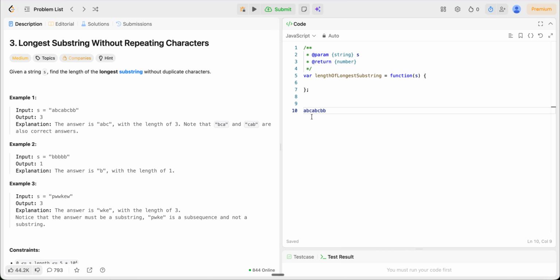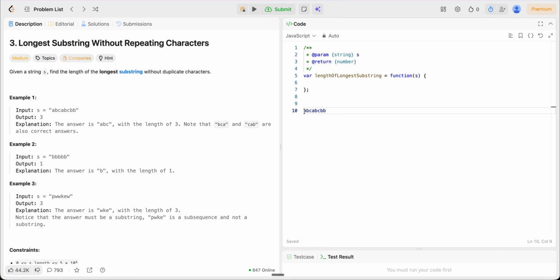But if you observe, once I have a substring A, ABC, ABCA, and then I find A again, any substring after that will not be important because it will always have a duplicate character A, right?